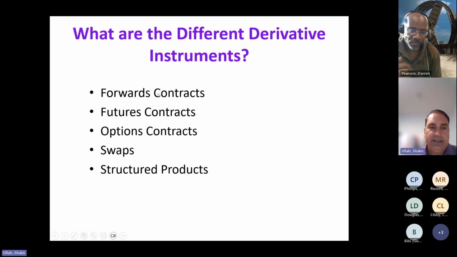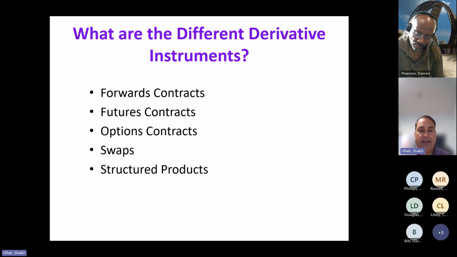Now, these are the few types of derivative instruments. The first is forward contracts. We'll just be skimming through the forward contracts, but most of our discussion is going to be on futures and options, the second and the third one, because the course is based on this. And then we also have swaps, which are mostly used in foreign currency transactions, especially if you have business abroad and you sold something. But we'll have a little bit of discussion on that later on. And structured derivative instruments are actually a combination of different products: you combine some swaps and some options and some futures and create a complex derivative product.